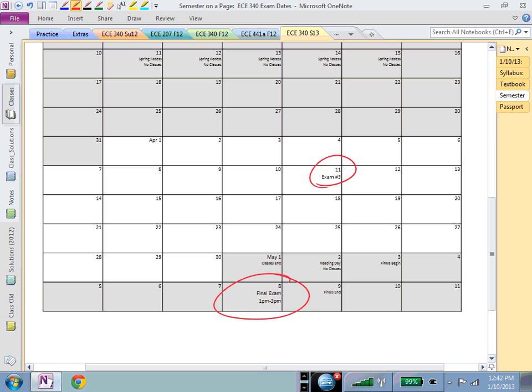And that final exam is on the 8th of May, the next to last day of finals. And it's actually a week after your classes end. Our last day will be April 30th. And the next time we see each other in May will be the final exam, unless you come to office hours. Questions on the structure of the class?